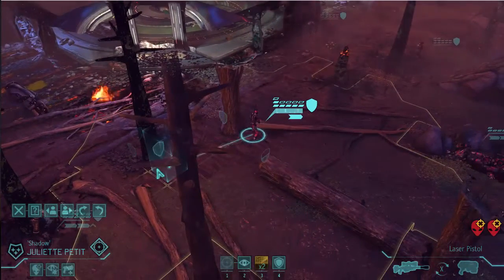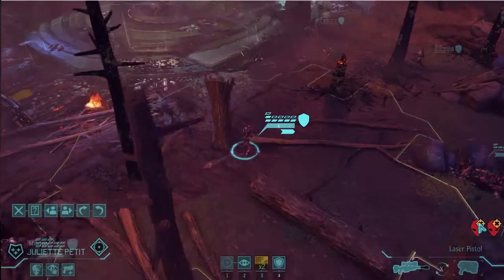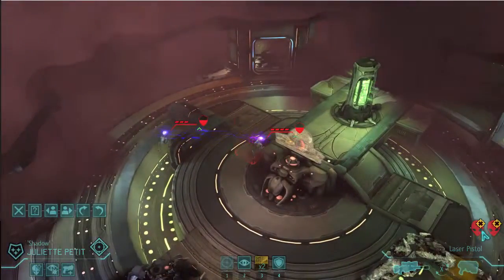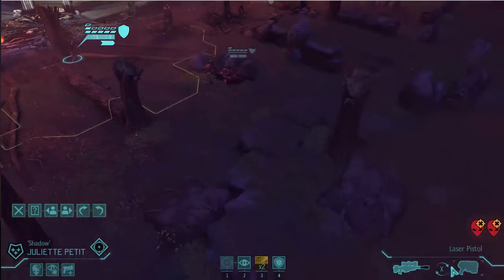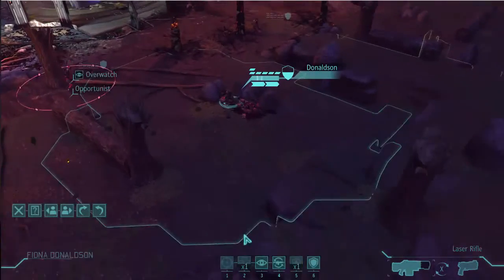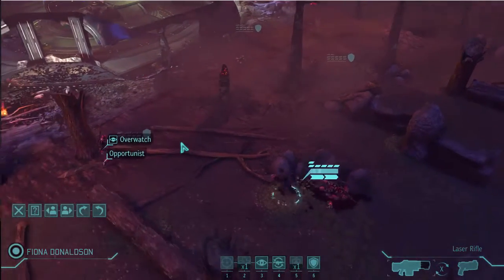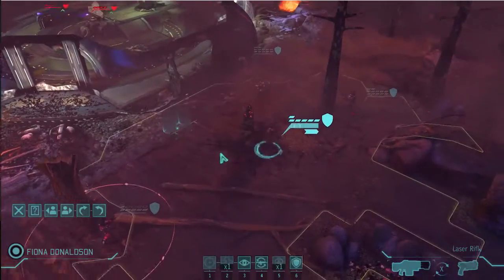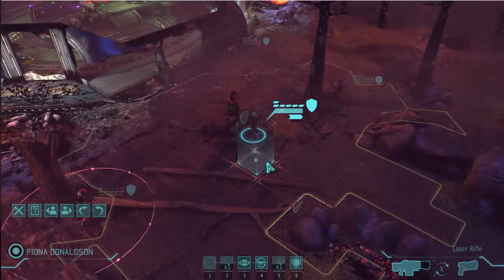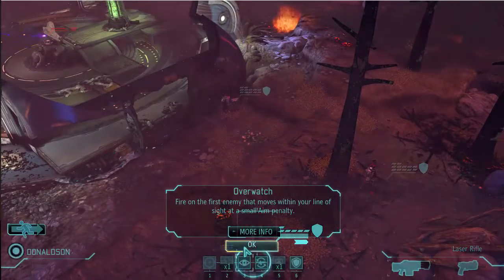Hang on, you're saying you got two shots? If I hadn't moved, I would have had a shot. Damn it! Oh, I'm gonna have to put you on Overwatch. Okay, let's bring you forward. You might get a shot from there. That's my new guy, I can tell, because I haven't got the armor. No shot! Oh, that's sad.